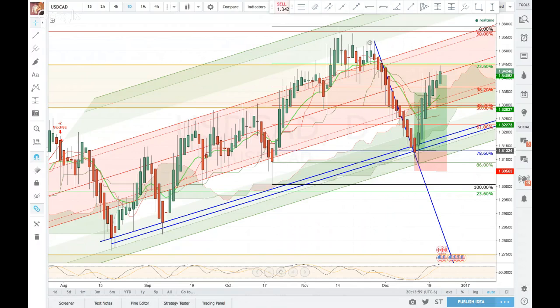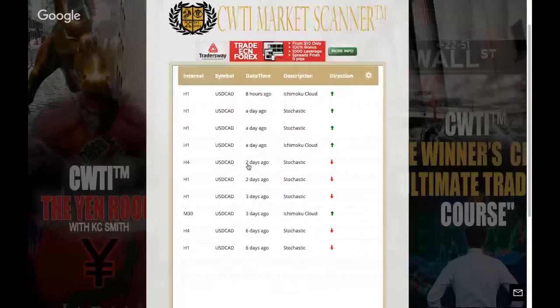So essentially, we saw price dropping down, dropping down, and we just waited for a confirmation from the scanner. What the scanner did, it scanned, it saw this counter trend line, and it only gives us a signal when, one, we have a stochastic reading where it's in the buy zone. Two, counter trend line break from a major Fibonacci retracement level. So it broke the counter trend line, but it has to break from a major Fibonacci retracement level. So we got all of those signals from the scanner. Let me pull up the scanner so I can show you guys what we got. So this was how it looked prior to. And then this was UCAD.